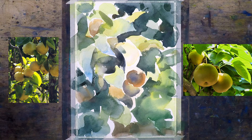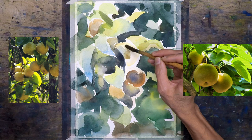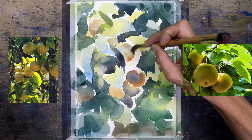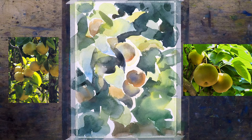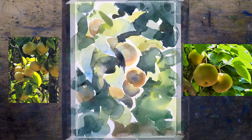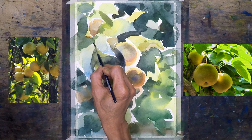At this point I'm still trying to bring out that backlit feel. The rim light is going to be very important, and also creating that translucency — as if the light is hitting the pears and because the skin is very light you can see the light coming through, and you can really feel that there's a lot of juice in these pears. I just rely on that feeling and nothing else.